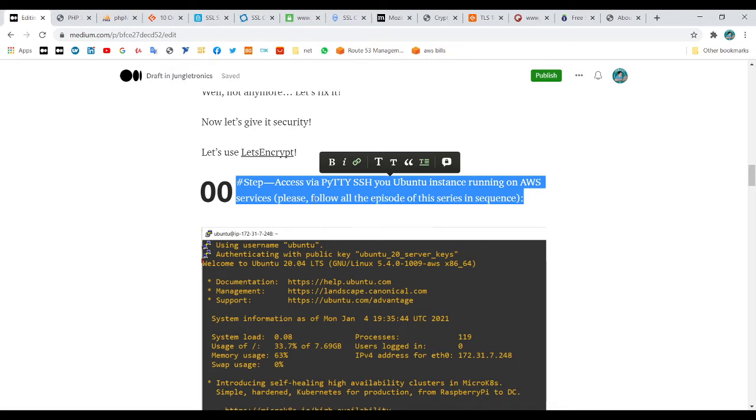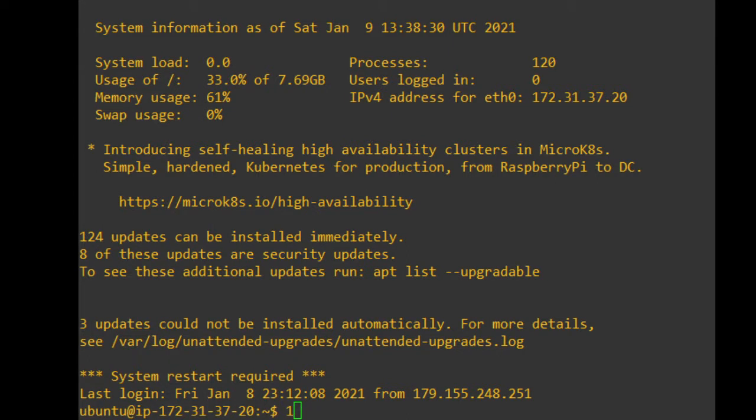Just call your PuTTY and connect to your remote Ubuntu, and I will do it right now. And here I am in the Ubuntu connection.